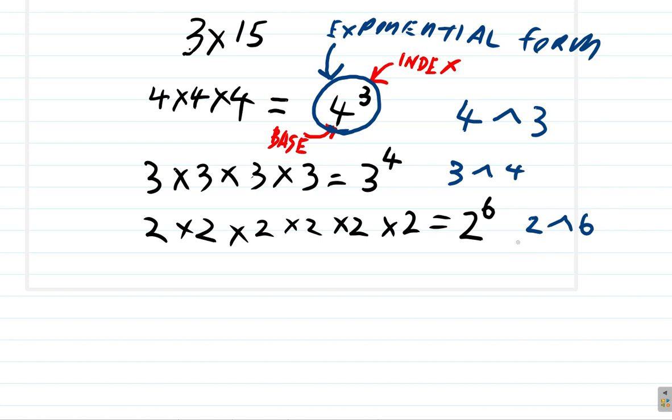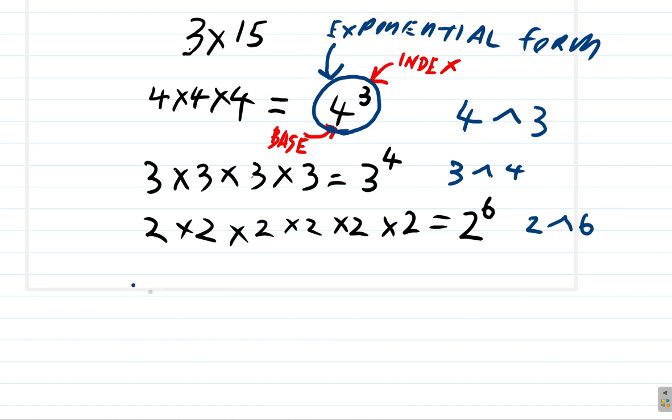In fact, some calculators, and remember you must have your scientific calculator. Invest in a scientific calculator. You will not be allowed in the exam with your phone. Even though your phone has a calculator on it, you're not going to be allowed in the exam with your phone or with any programmable calculator or with any smartwatch or any such device. It must be a simple non-programmable calculator, right? Scientific calculator.